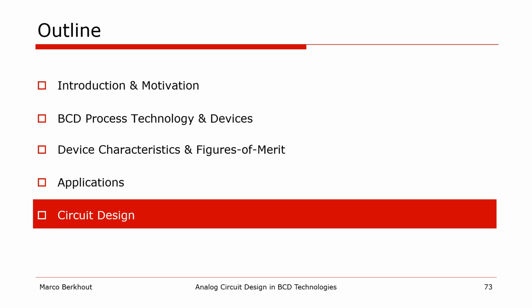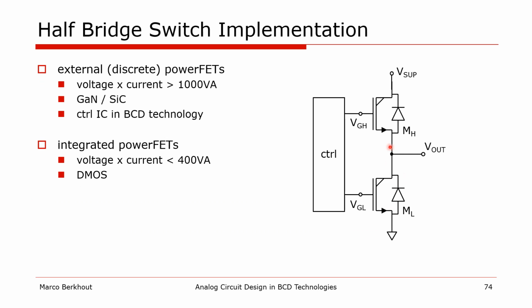The half bridge is the quintessential BCD circuit. So in this last section of the tutorial, I will zoom in on circuit design using the half bridge circuit as a vehicle. The power switches in the half bridge are obviously going to be implemented with power FETs, and these can be either external discretes or integrated on chip.